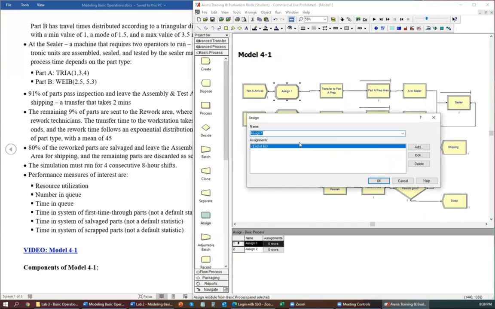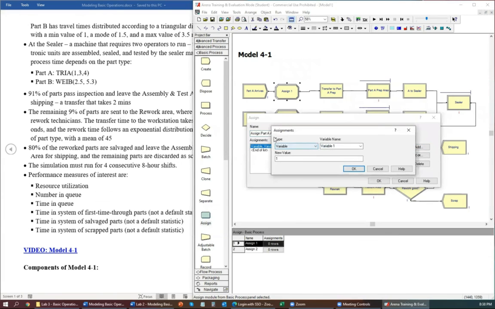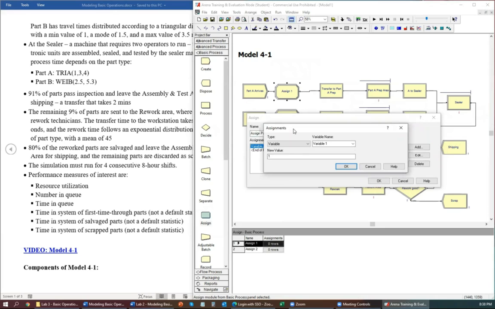The minute this part arrives, we can already determine what its random process times are going to be. So now we look at this type of assignment and we have several possibilities.